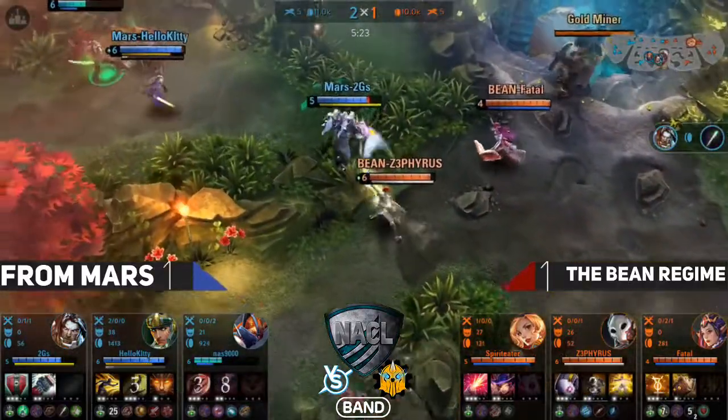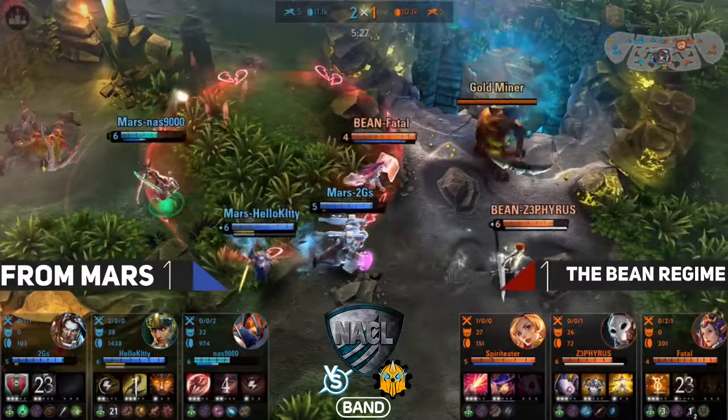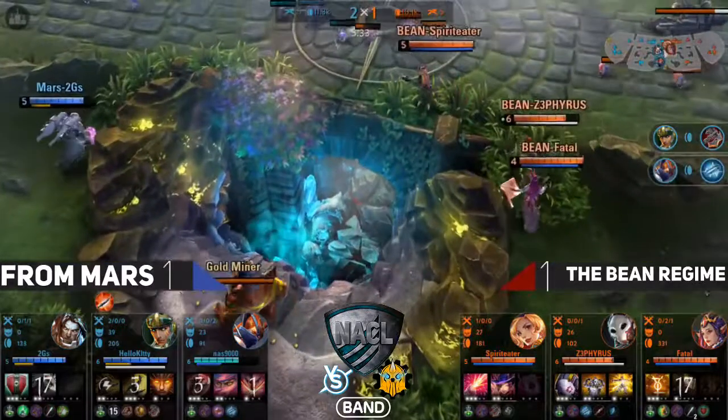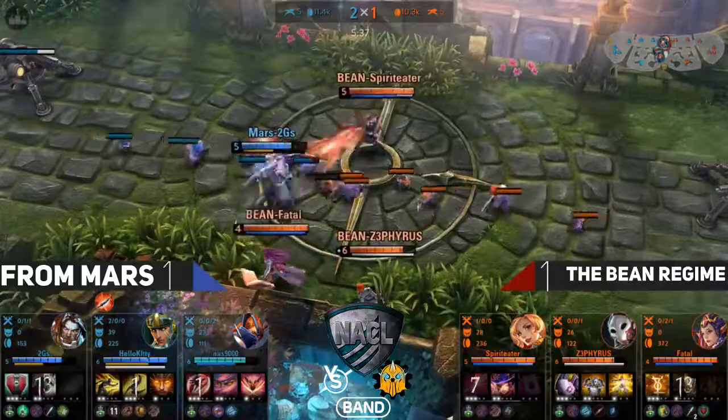2G is going to be a little bit caught out, takes a bit of damage from that core shards. Did you try to engage? Nicely! That's what I'm talking about. Fatal, with that bulwark stopping the X-Retsu, I'm hoping to see those kinds of plays all throughout this game. That's going to be the win condition.